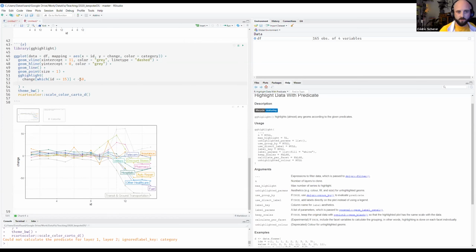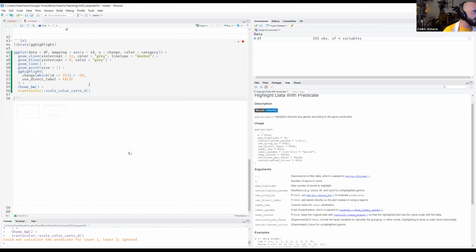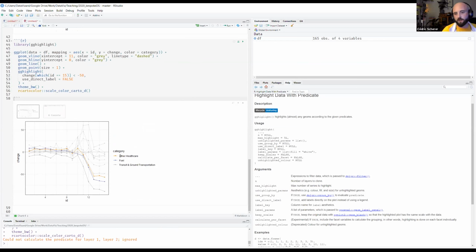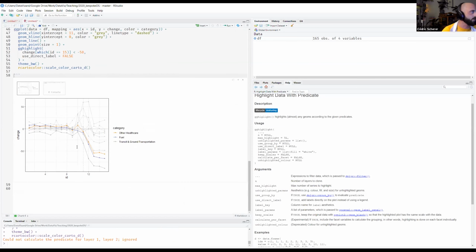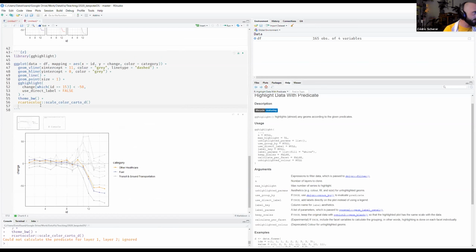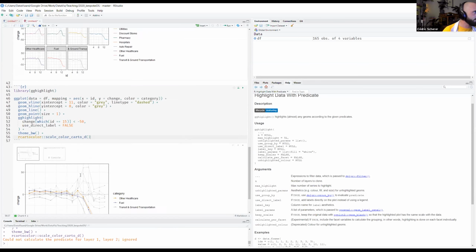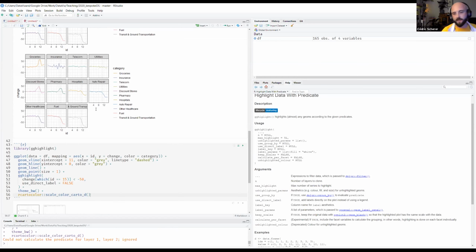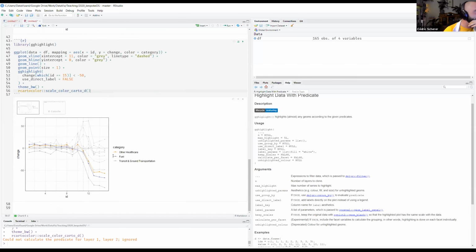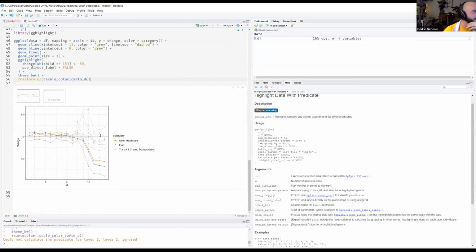And here there was also this option to use direct labels, which is false, and then it draws you a legend, but only for those which are colored now, because the other ones you couldn't refer to anyway. So these have both their pros and cons. The pro here would be that we don't have this spaghetti plot where everything is clumped together and I cannot follow especially those trends which are not that extreme. Here it's easy to follow these, but I cannot say which category is which.